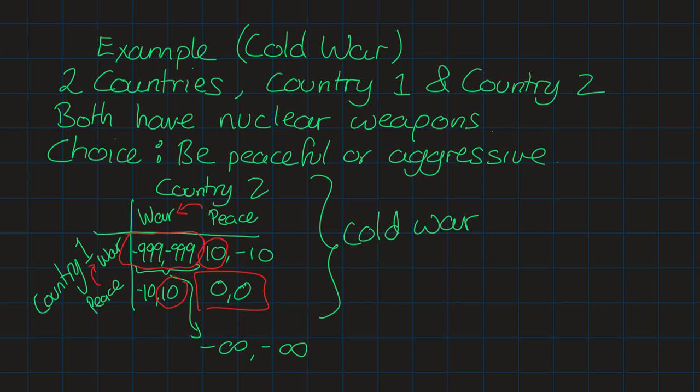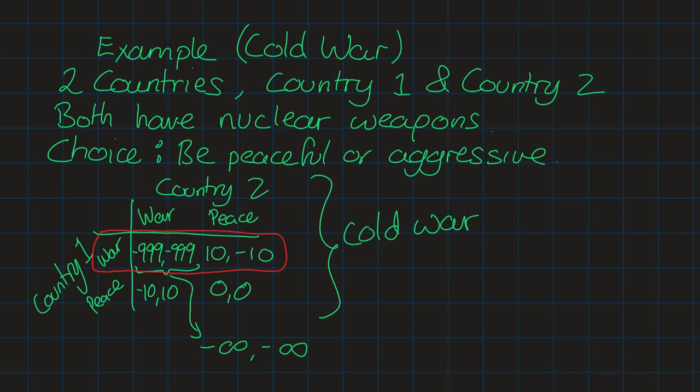It's a complex game to analyze. It's another game where it benefits a player, a country, by committing to a strategy, by committing to war. By that I mean, imagine if Country 1 just committed to declaring war. So Country 1 has decided they are going to declare war. Then Country 2 has a choice between being peaceful and allowing itself to get annexed, losing some resources, or also declaring war and escalating the war.